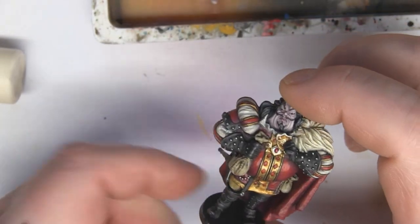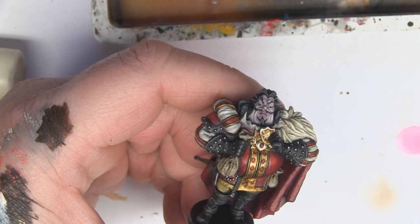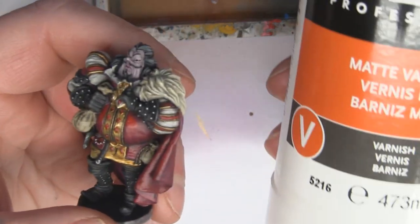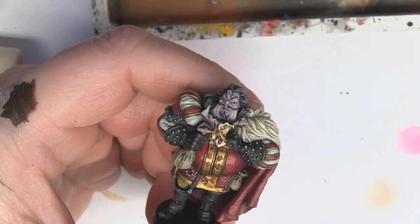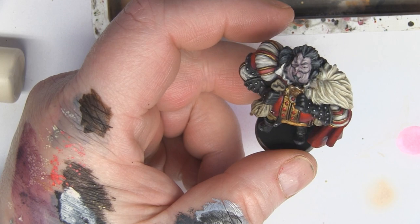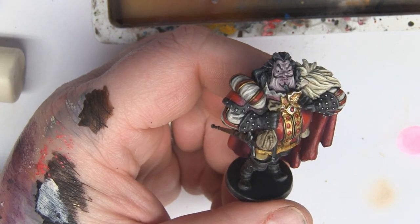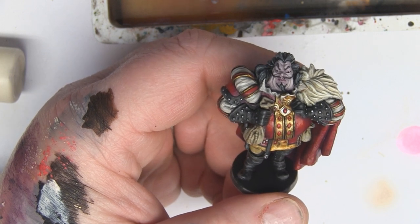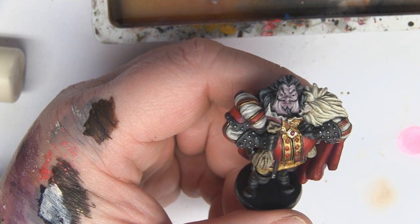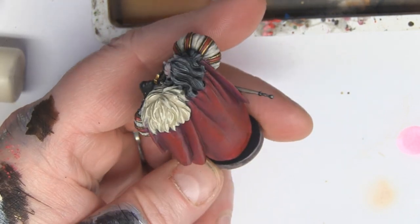My go-to clear coat right now is a mix of, not that one. So I do a mix of airbrush medium and, from Liquitex, their matte varnish. And I do about equal parts of both. I like the matte varnish on its own. It's very flat, but it also tends to be too flat, and it will desaturate your colors, and I don't like that so much. If you add some of the airbrush medium, that sort of evens out some of the flatness, so that the effect is not a dead flat finish, but it is a good finish. It's a good protecting finish, and it will not really subdue your colors. So I like that a lot.